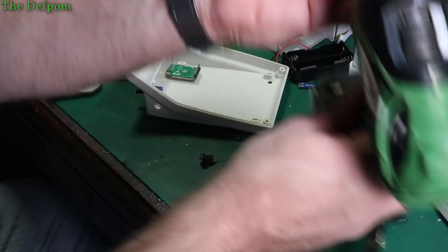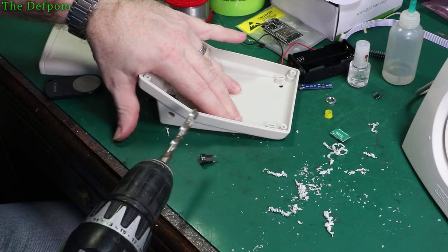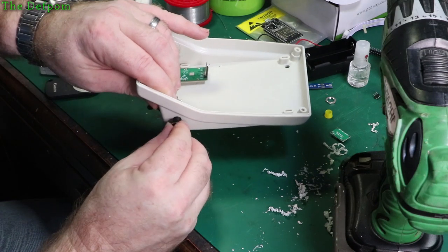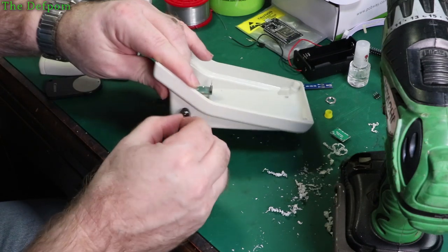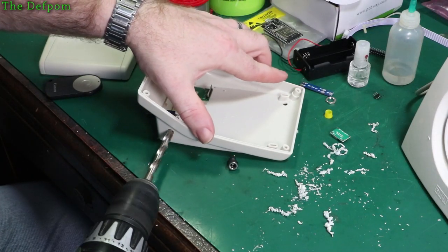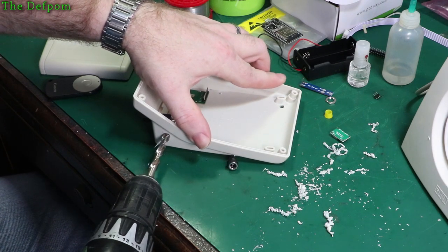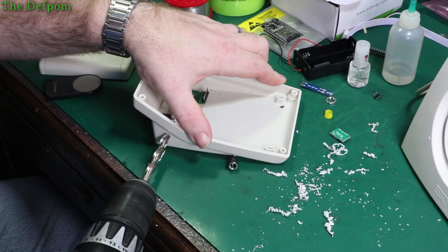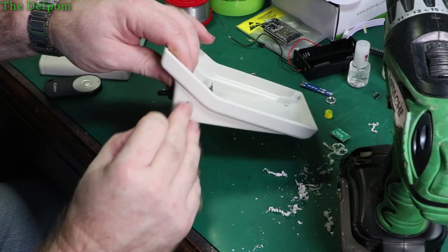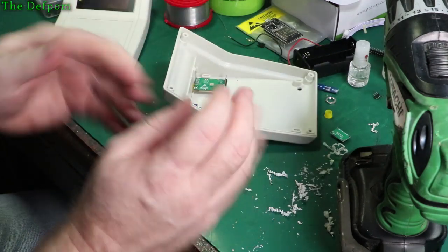Yep, these are bigger. Let's go bigger. 7.5mm. Now what I might do, if this is close, then I might slot it. Because it's got the flat on the side, so I'm just going to try and slot it by basically pushing downwards with the drill. Just get in there and just go down with it. And that should create a slot, which I can then use. That might just be big enough. Yep, perfect. Push foot. Simple as that.